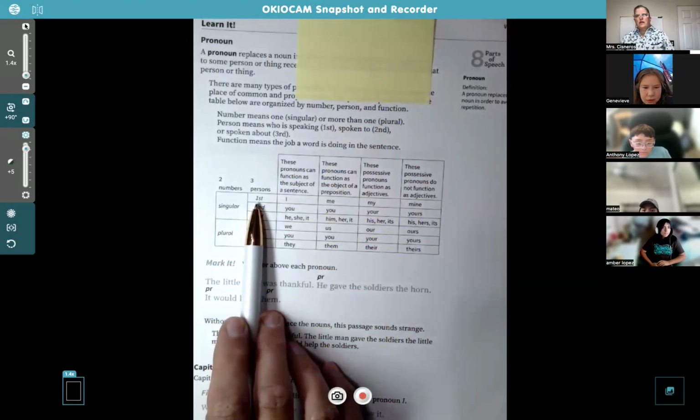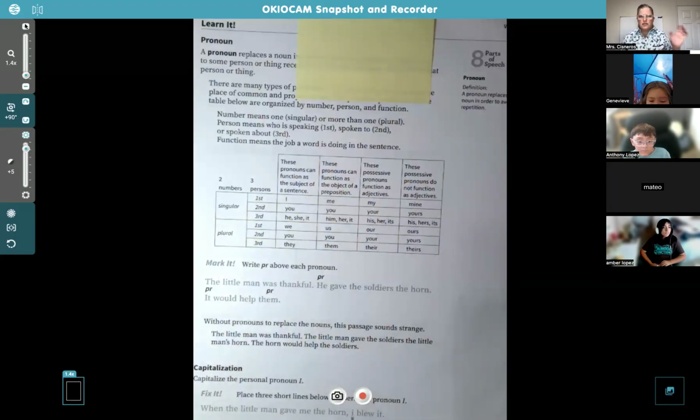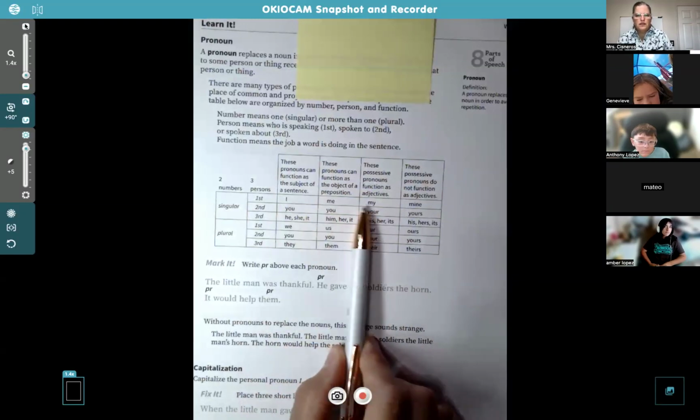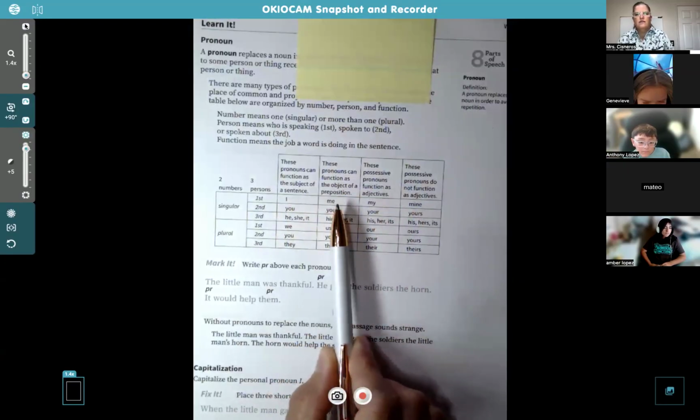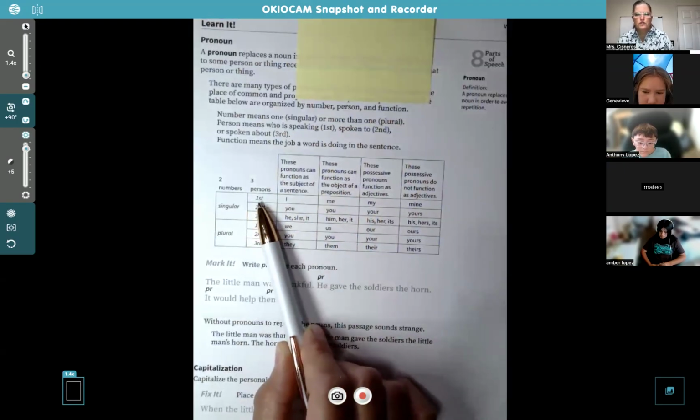So if this is persons, that means first person. Like when you're in the story and it's your perspective, it's kind of like when you play Minecraft and you play it in first person and you just see what the guy is looking at. You see everything first person. In a story, when you use pronouns, it's going to be these pronouns here: I, me, my, mine. It's because it's you. You're the one in the story. You're the first person and you're by yourself, okay?